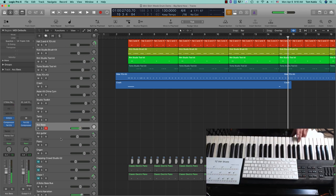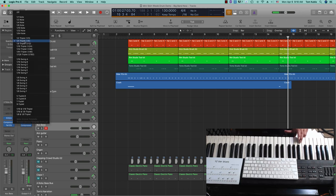Just remember that every time there's a new root playing, you've got to play that root. So if it's a downbeat on the root, you got to play that. So I'm going to do two choruses of this and then end it. And I'm going to do an eighth note triplet.